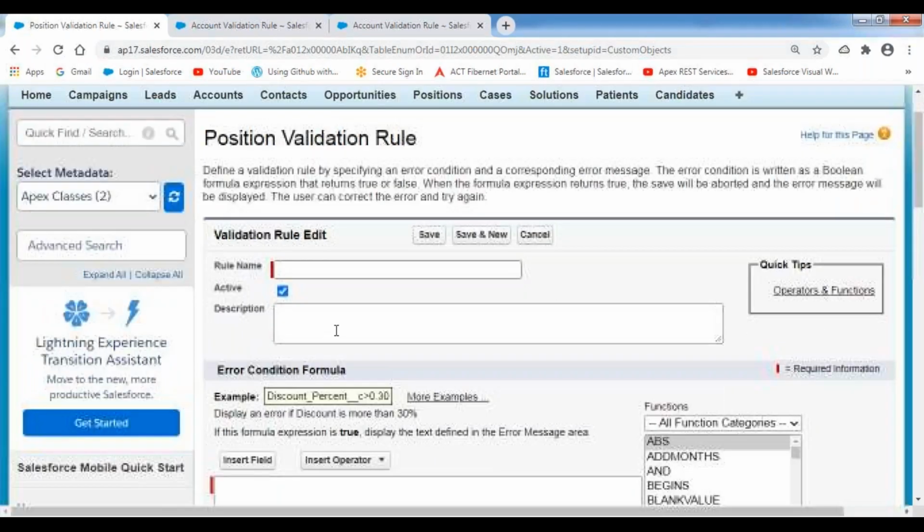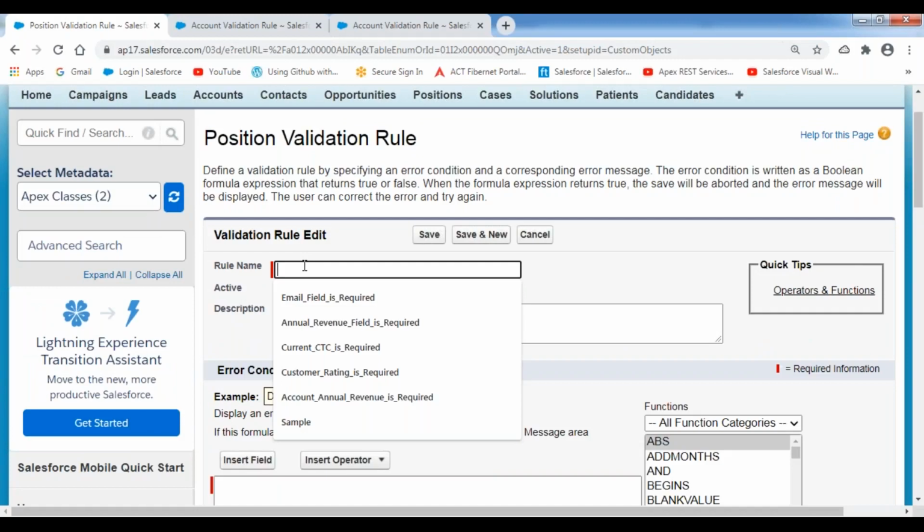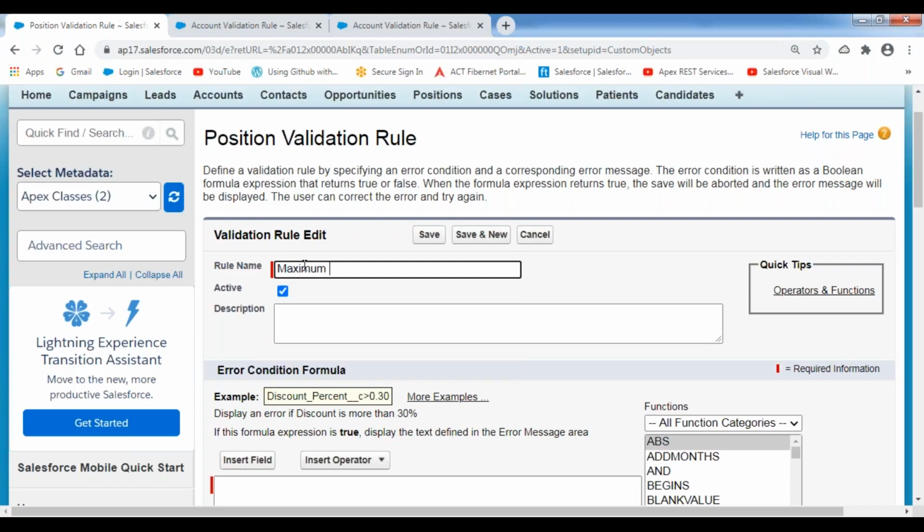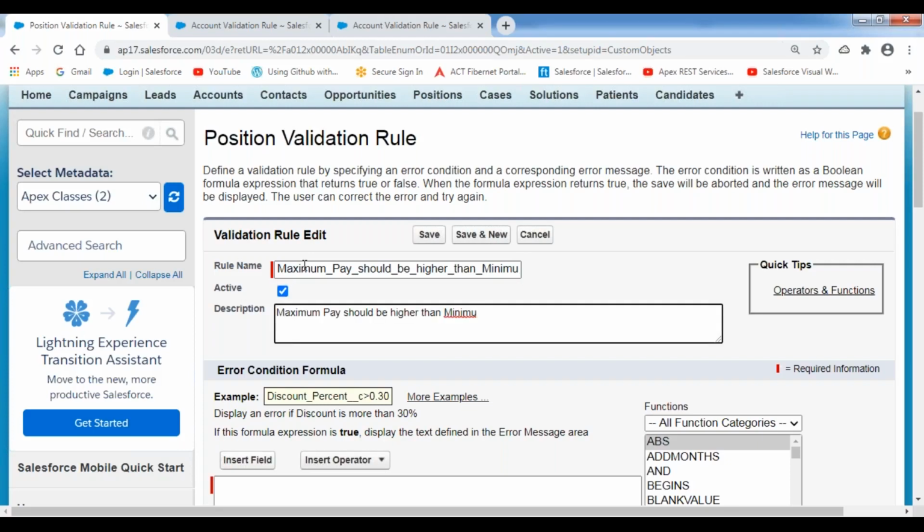What is my requirement here? The maximum budget should always be higher than the minimum budget. I'm indicating maximum pay should be higher than minimum pay.